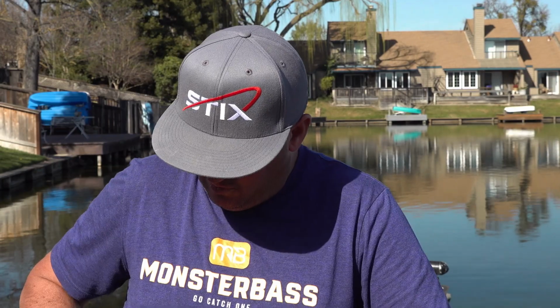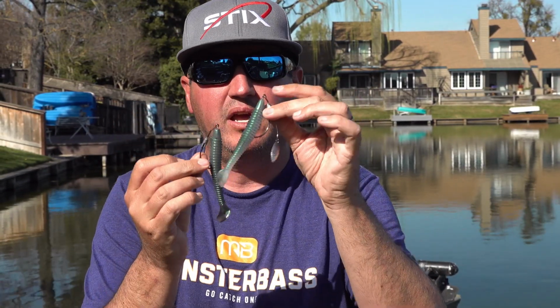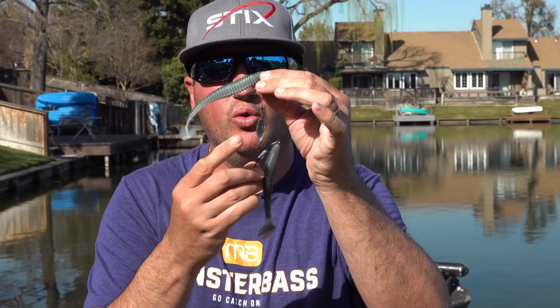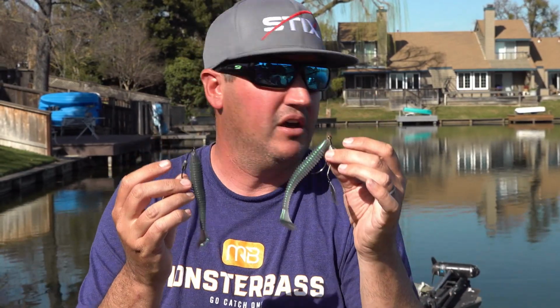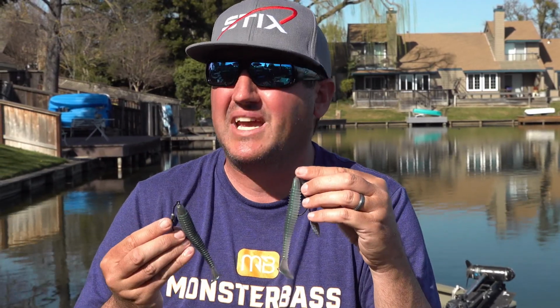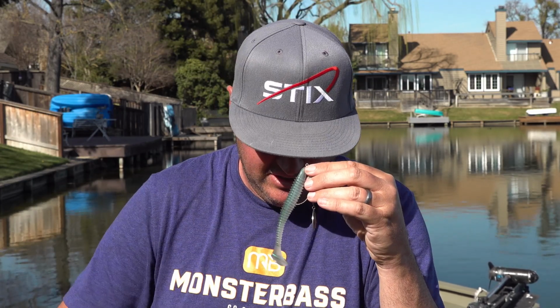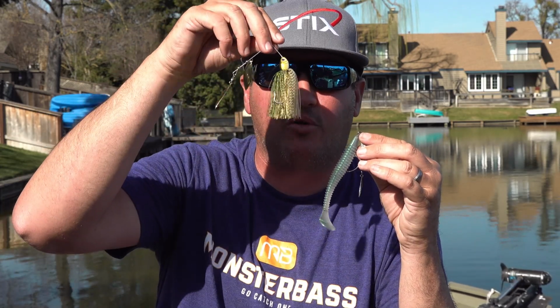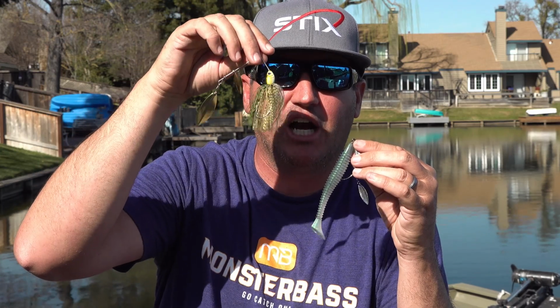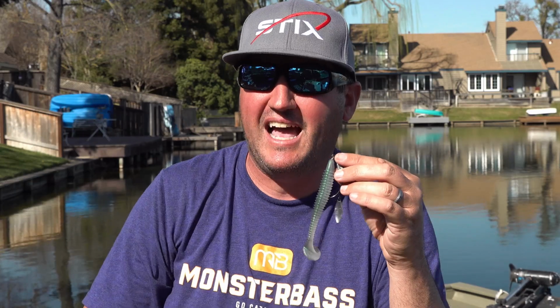Now, why would I throw one without an underspin when I can throw something that looks as cool as that, has a flashy thing under it? Look off behind me right here. My water is slick, calm, and it's very clean. When they're getting a super good look, do you want to throw something that works great in muddy water that's freezing cold and dirty? Maybe not, all right?